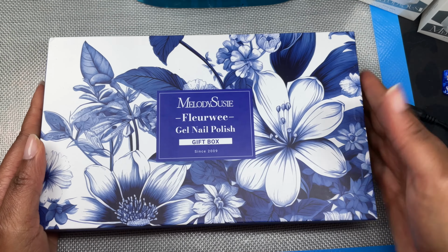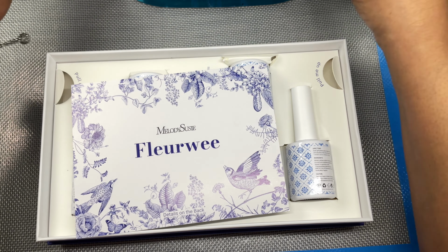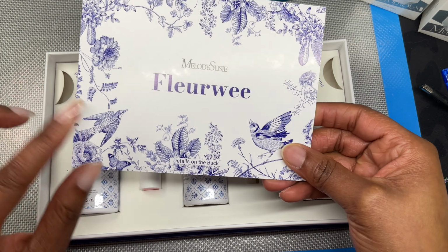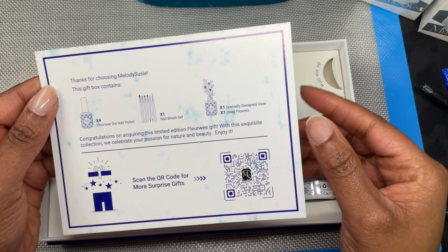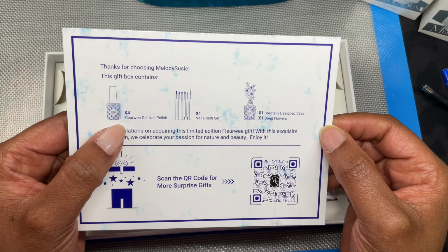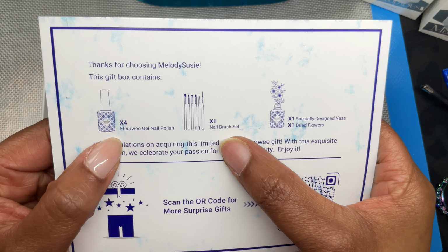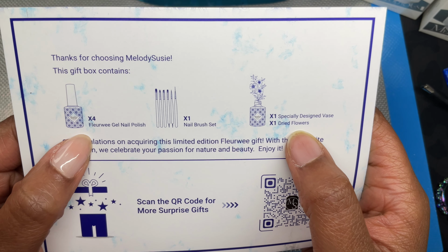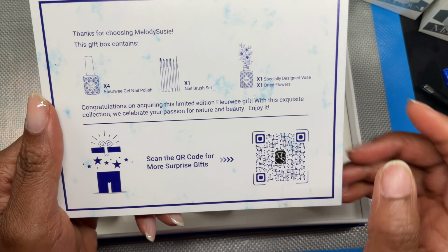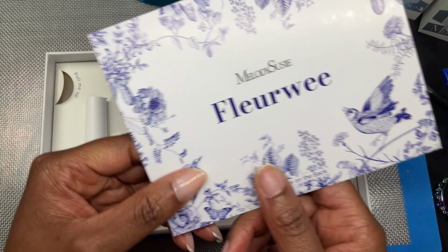Okay. So in this box, we have a greeting card. And so details, it says details on the back. So we're going to flip that open. Thanks for choosing Melody Susie. This box contains four gel nail polishes. Oh, it comes with a nail brush set. Oh, and a specially designed vase and dried flowers. Oh, wow. It says scan the QR code for more surprise gifts. Oh, wow. And that's pretty.